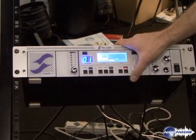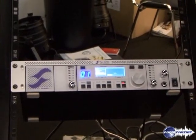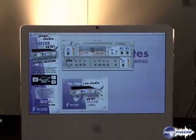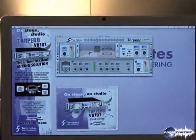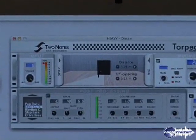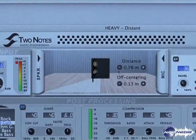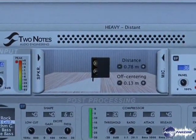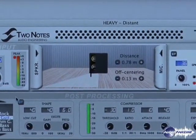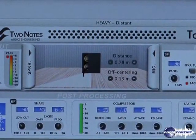You have this unit which is standalone, and you have USB control on your Mac or PC, where you have all the controls for the miking. So you place the microphone in front or back, and you have the same control, microphone choosing, overloading. You can mix between dry sound coming from the amp and wet sound with simulation, and the post-processing with compressor, exciter, low cut, and the stereo expander.